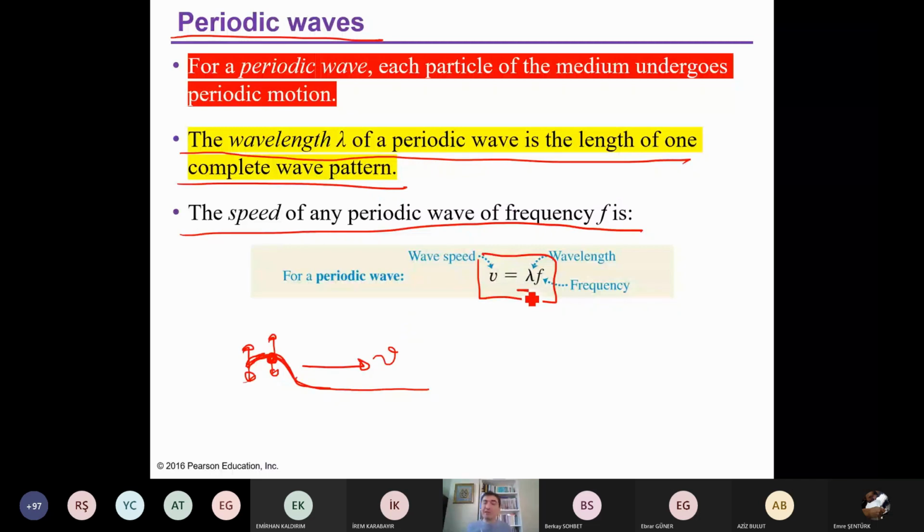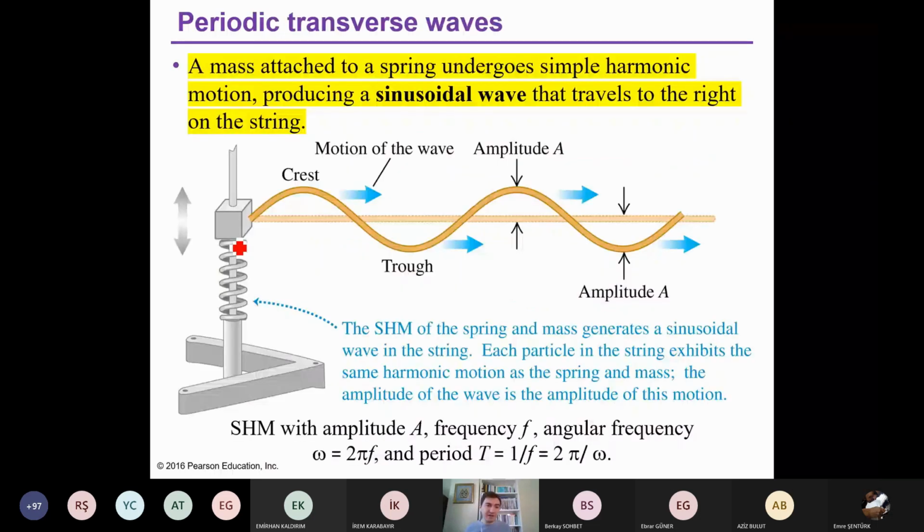Here you see a mass. Look at this one, very easy to understand. If you understand this example, you can easily understand other parts of the lecture. Here we have a box, a mass, okay? And this mass is attached to a spring. Here we have a spring, okay? At the beginning, this mass is staying at equilibrium condition, okay? And then it does not move.